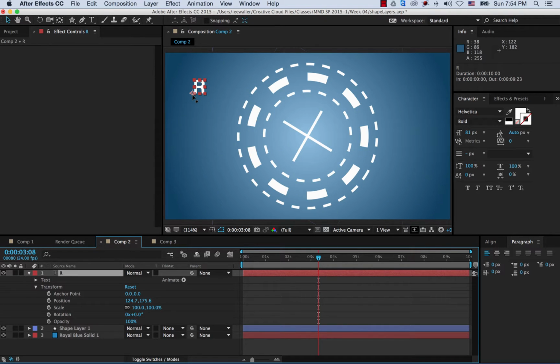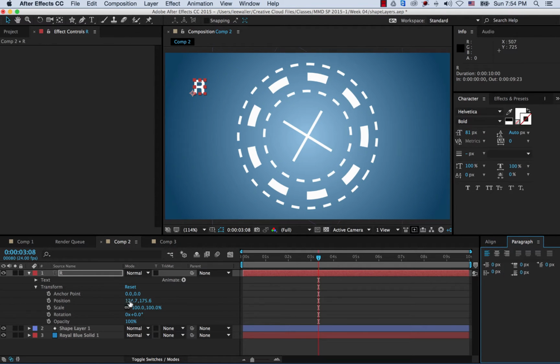Now, if yours is not there, what you need to do is go to your paragraph settings for that text and select left align text. Okay, and that will set that anchor point right there at the bottom left corner of the letter.